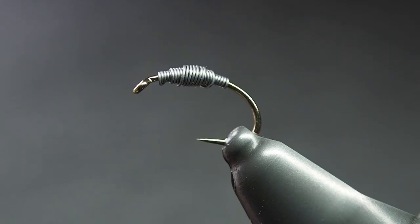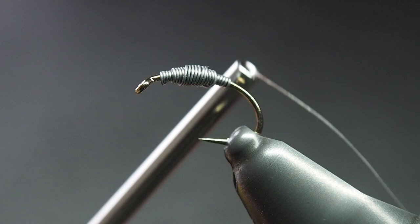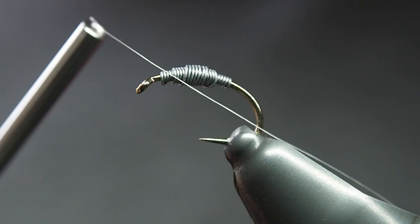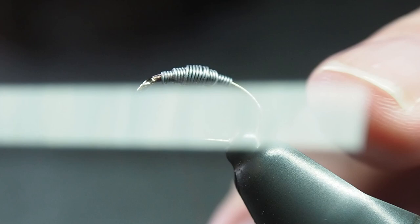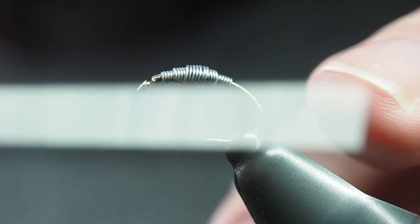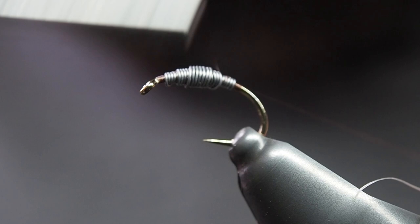I'll give you a run through and show you how I tied them. Our hook today is a Kama-san B110 — it's a grub hook with that sort of curve in it. I really like the shape of it for this fly. Thread is Semperfly nano silk in 30 denier, brown. I've put some lead in here — I didn't film it because you're just going to get my hands in front of the camera. Generally I give it that oval body shape which helps build up the shape of the shell and body of the snail, and also gives it the weight to sink it down. So we'll get our thread on there and just slowly get it wrapped over that lead to help secure it. You can put glue underneath the wire if you want.